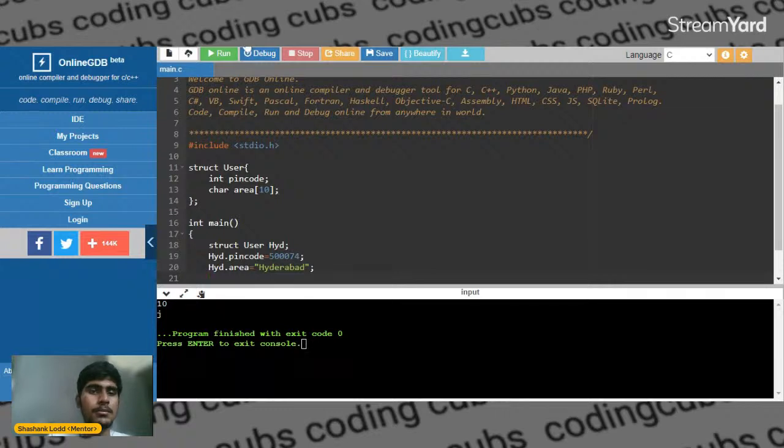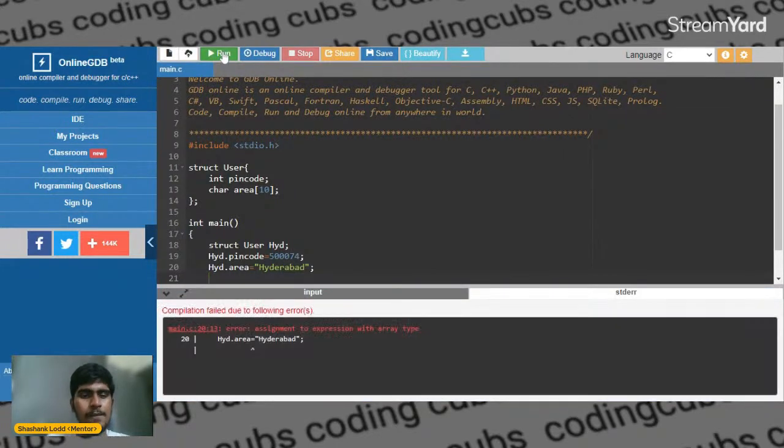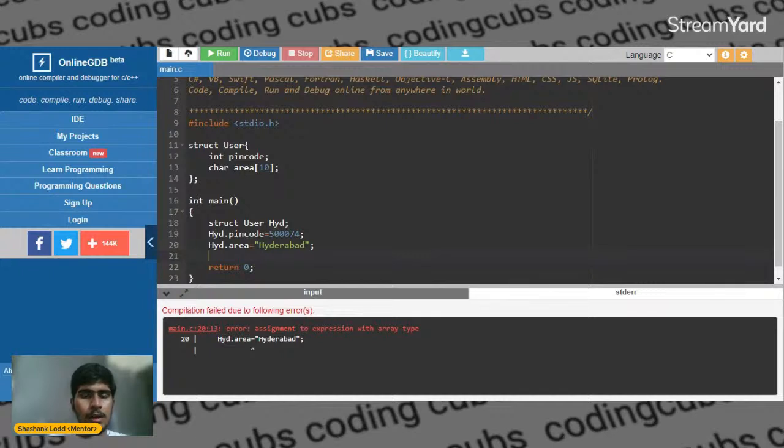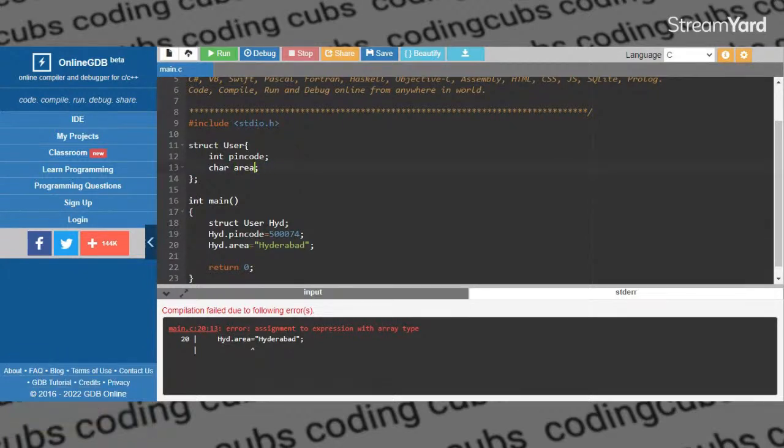Let's run it first. Character error. Okay, wait for a second. Let's give it a character itself, HYD.